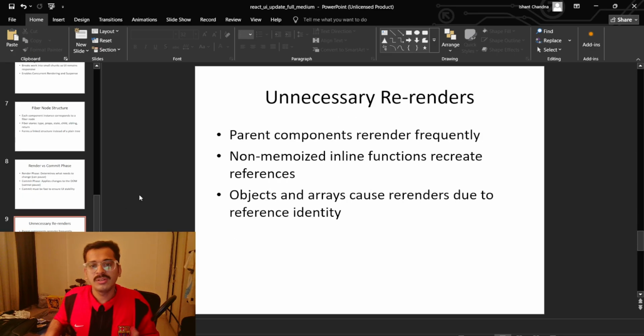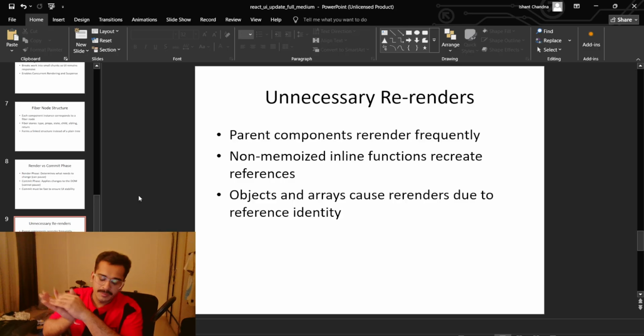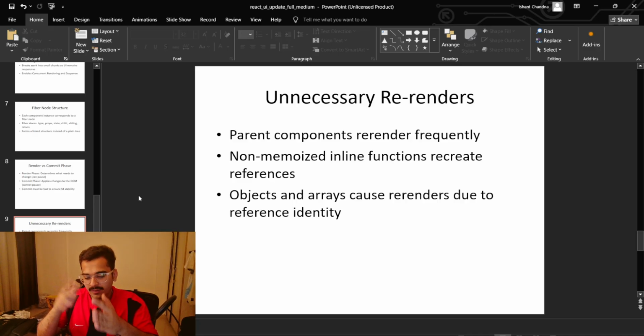Now let's talk about some unnecessary re-renders. For example, you have a parent node and you have some 20 different child nodes. Your state change happens in your parent node, but there are 20 different re-renders happening in the child nodes. You can actually avoid that.